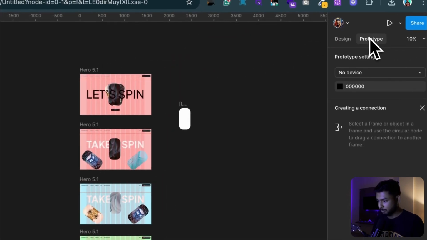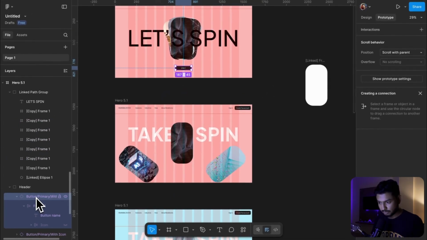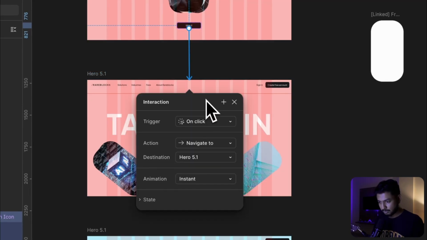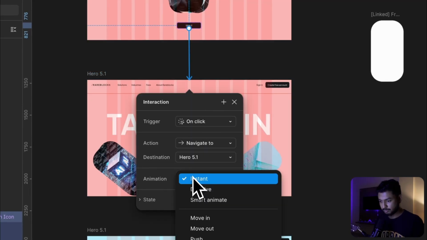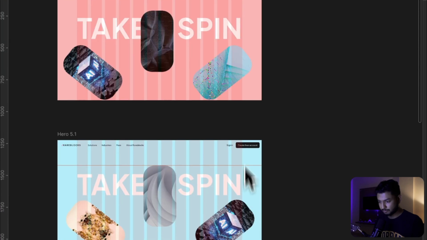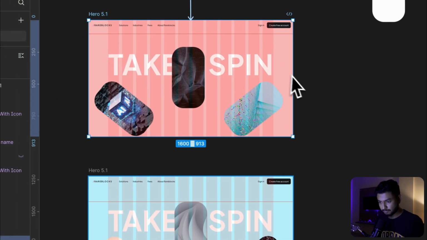Now let's prototype it. Let's select this button and connect it over here. Change it to Smart Animate with this setting. Now we will select this frame and connect it to this one.